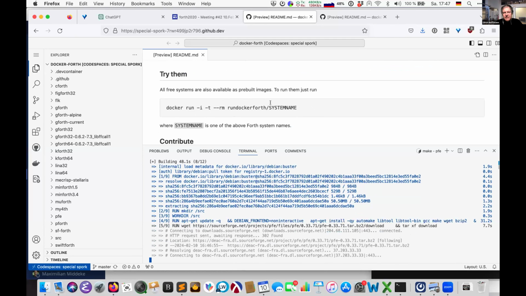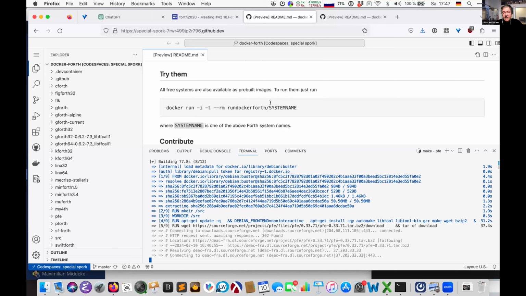Then you don't need to build them inside this development environment. The exception is the commercial systems. I don't provide any images for them because of legal reasons. I don't think the vendors are happy that I would provide images of their systems on a publicly available platform. They want to have control over their evaluation versions.